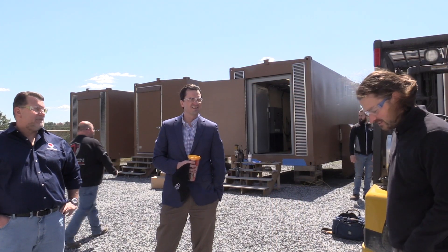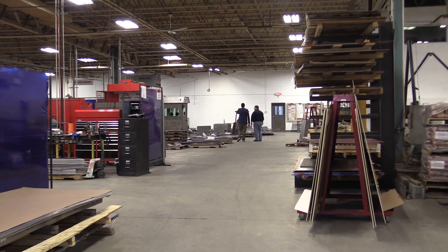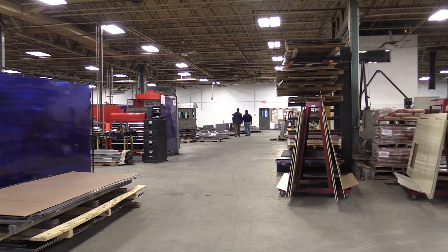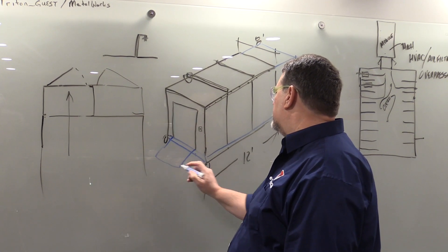Our goal is to create this module that will help defeat COVID-19 for decontamination, and then be able to share all this information with the rest of the United States for other manufacturers to use. All the components are stock items — COTS, which are commercially off-the-shelf and readily available across the United States. That's the plan with the entire project: to make it available for everybody to help fight COVID.